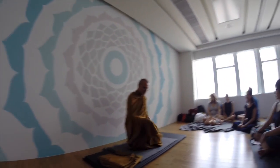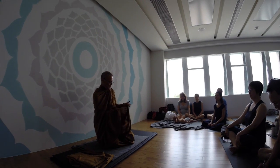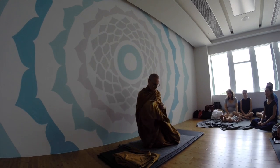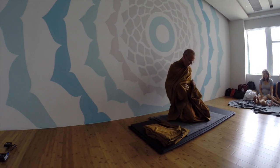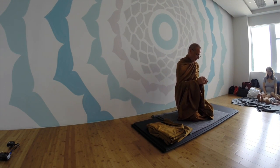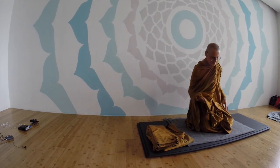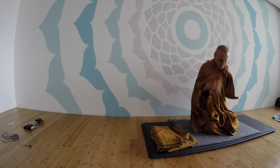It's also good to tie it together at the bottom in case there's a wind, or in case your lower robe falls down, which sometimes happens because we wear a belt. The belt is not elastic, you tie it. And sometimes if you don't tie it properly, it can come undone. And it's happened to me on more than one occasion. You suddenly feel your robe slipping down. Maybe you're taking food from somebody. It's an alarming experience.